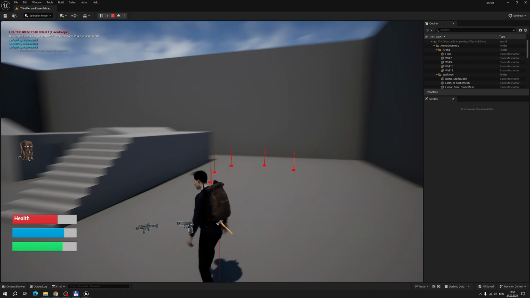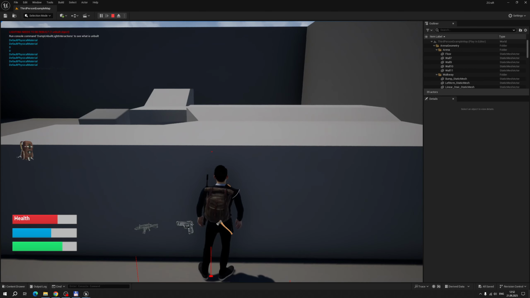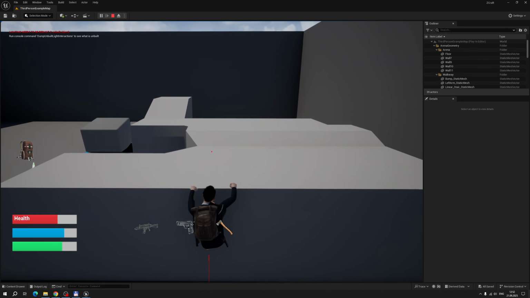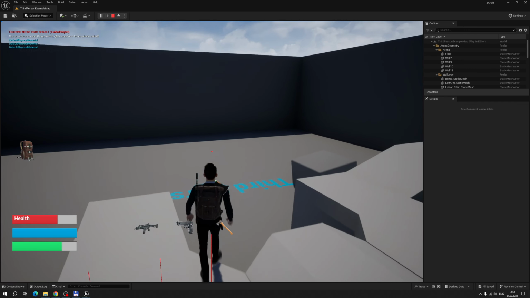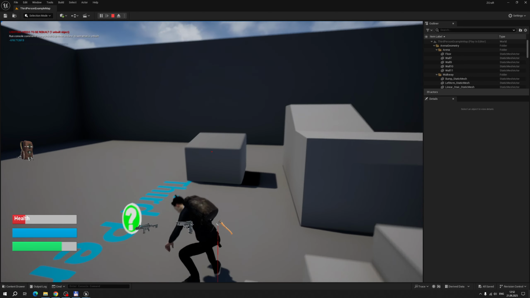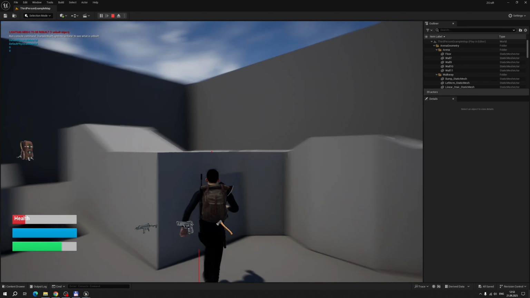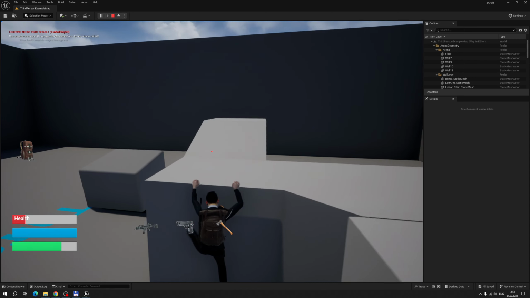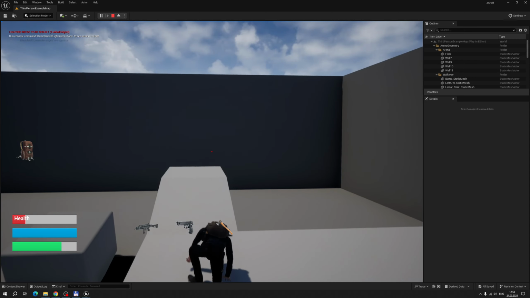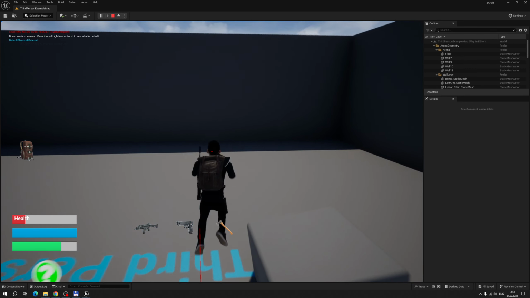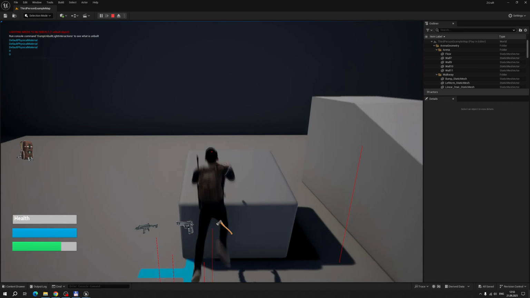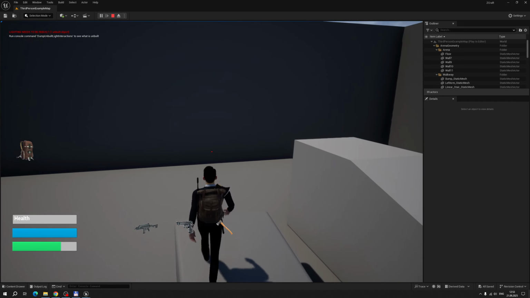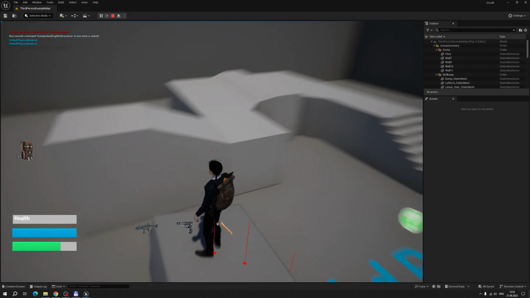I had made a climbing system too. This is in two parts, for high edges and for low edges, and its function is okay.